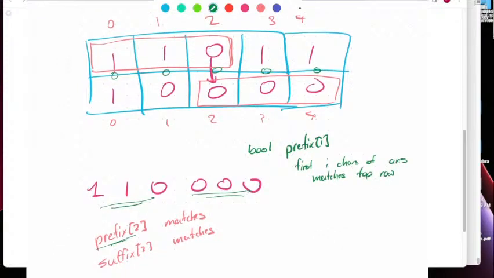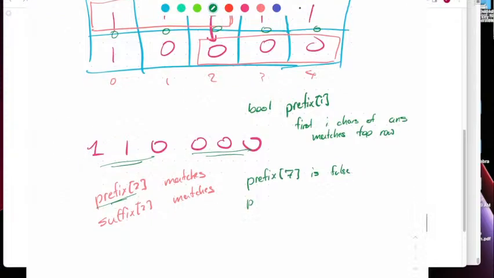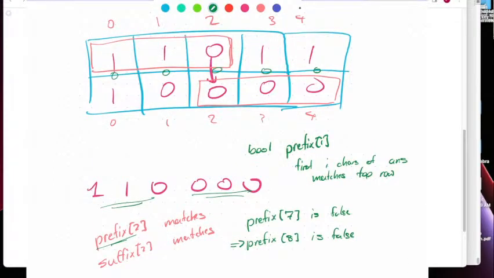Now let's say that we know that prefix of, let's put a number here, 7 is false. So what can we say about prefix of 8? Well, we can say that prefix of 8 is also false, right? Because if these don't even match, then there's no way that if we extend them both by 1, it matches.